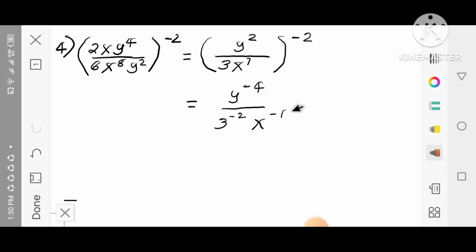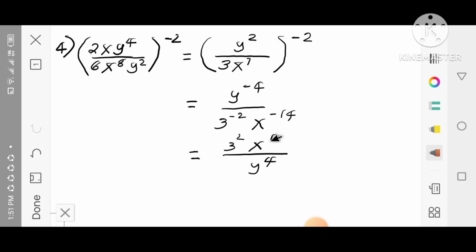Okay, again, apply natin yung shortcut. Mga negative yung power nila. Akyat baba tayo. Okay. So, sinong aakyat? Sinong bababa? Baba si y to the negative 4 para maging positive. Lagay sa denominator. Okay. And then, si 3 to the negative 2 aakyat. Magiging numerator para maging 3 squared. And then, x to the negative 14 aakyat sa numerator, no? Para maging positive. So, that is x to the 14.